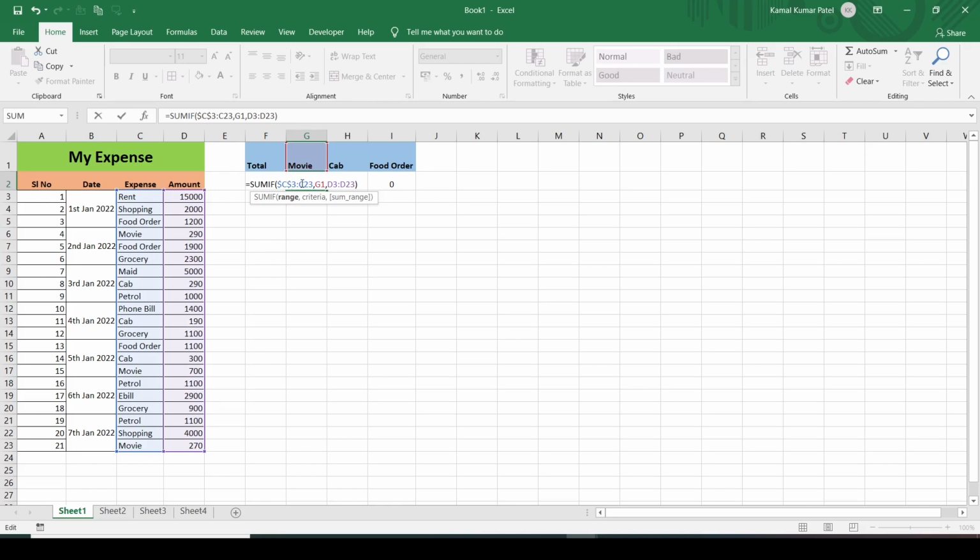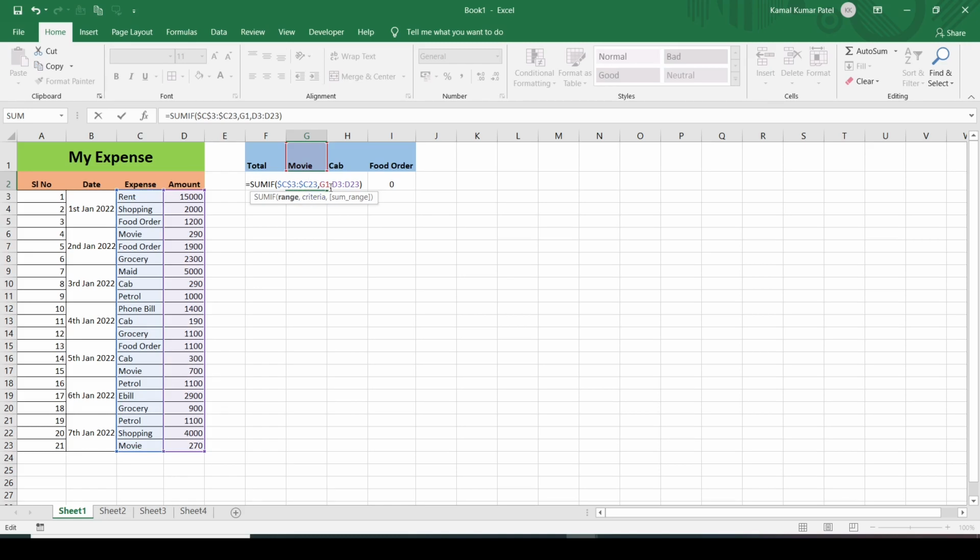Similarly, my column will be constant, so here also before C I need to provide the dollar symbol. Now in this range before C I have provided a dollar, so the C column is locked. But C23 we should not lock, because if we increase the rows here, it will keep on increasing. So we can't make it constant; let it be open. Here my starting position is constant and the column is constant.